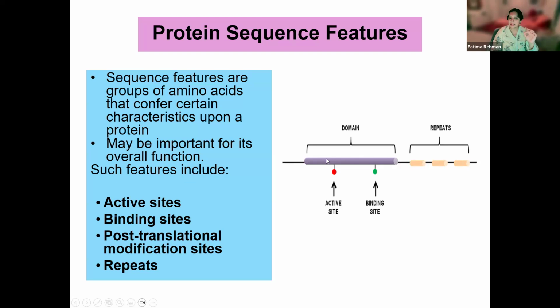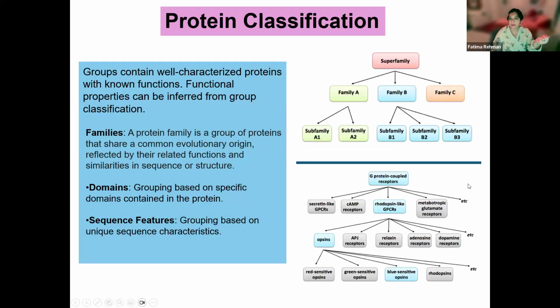Then there are going to be sites that are what we call post-translational modification sites. These are places that will be modified, and typically, active site could be an example of those as well. Where this protein is modified in a way to allow the active site or the binding site to become open and available for function. And then you can have repetitive sequences that can allow that protein to, again, do some other work. So when we classify proteins, we typically classify them based on this sequence and these arrangements of domains and functional groups that are present within it.